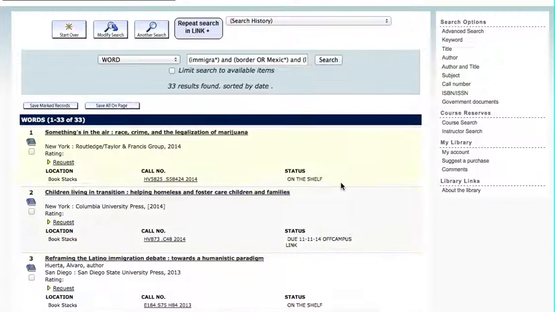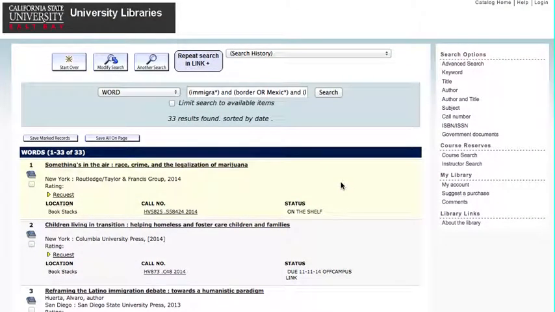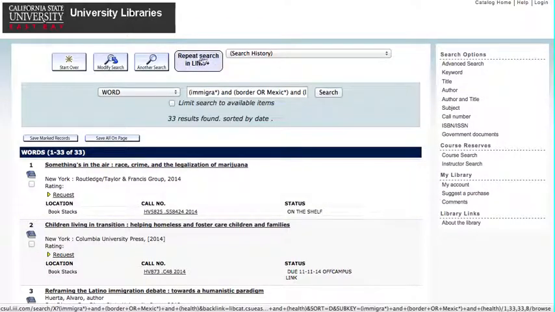Okay, so let's say you did this search and you couldn't find anything. You put your search in and you feel like it's a topic we should have information on and your terms are good, it's just we don't seem to collect any materials on that topic. Where you want to go next is to repeat the search in Link Plus. It's going to leave this database and go to a library catalog. Okay, so it's another library catalog.